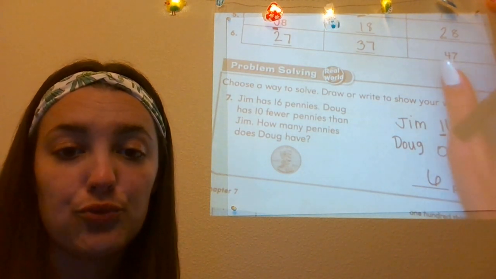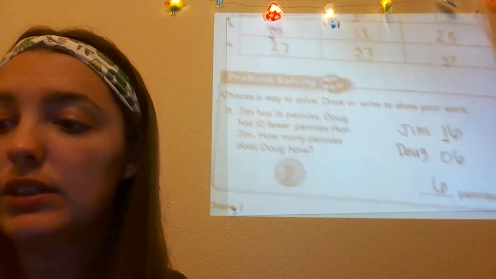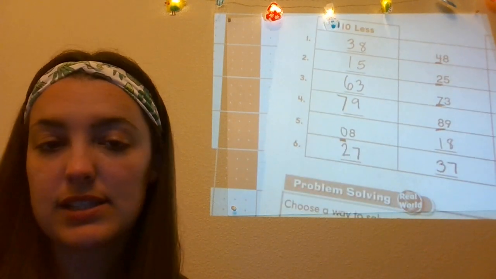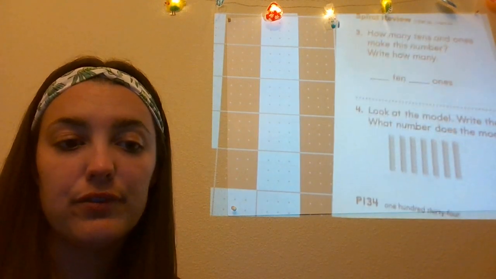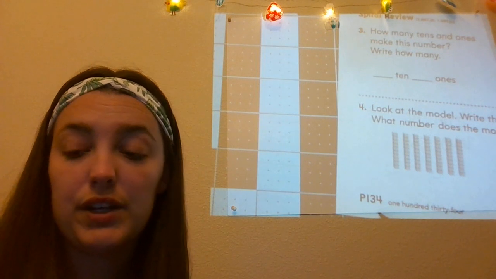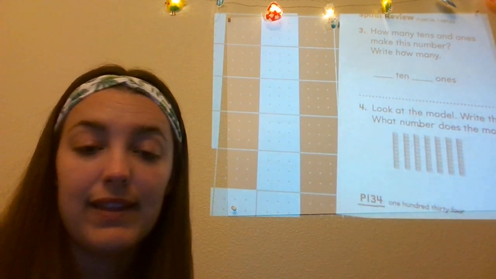So feel free to re-watch this video if it was a little bit confusing for you. But also, just so I know you guys are getting some extra practice, I want you guys to flip over to page 134. Again, you're not ripping this out of your book. Keep it in your book. Page 134, 134. It says P134. That's your guys' homework.